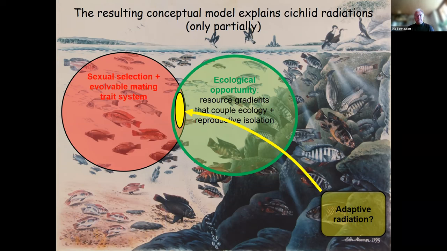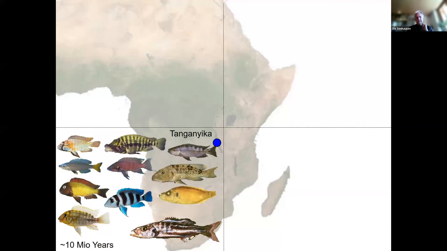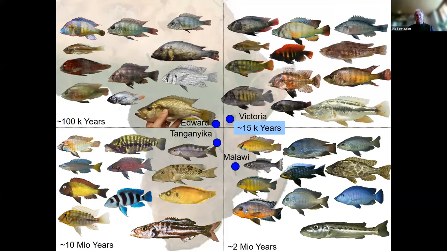But that's only explaining part of the variation in whether there's radiation or not. Comparative microevolutionary methods are one way to try to bridge the gap between micro and macroevolution, by extracting the large patterns that we see in phylogenetic trees and inferring processes that we can then study with microevolutionary work in populations, like in the crater lake that Milan worked on. There's another way, and that is looking for radiations that have happened so recently that the macroevolutionary process has unfolded on microevolutionary population genetic timescales.